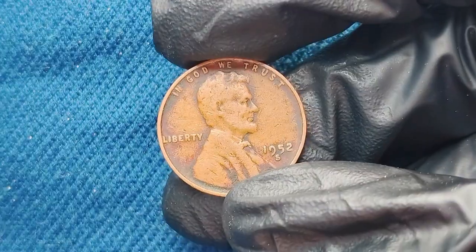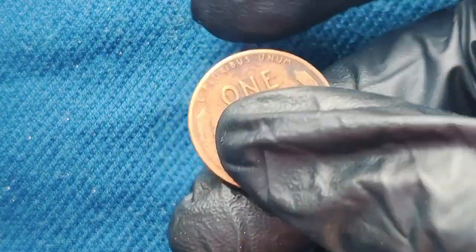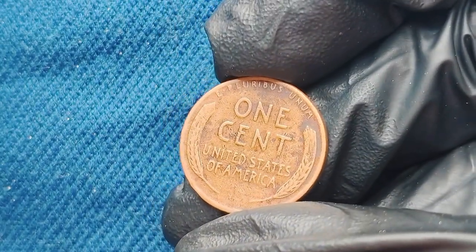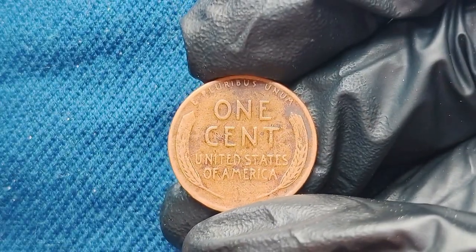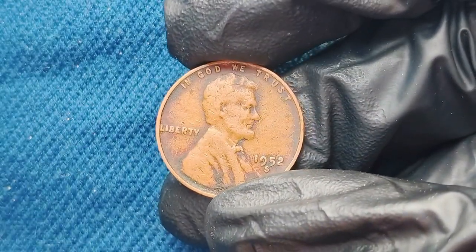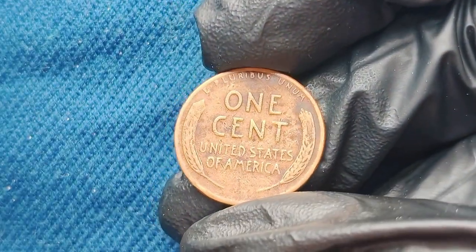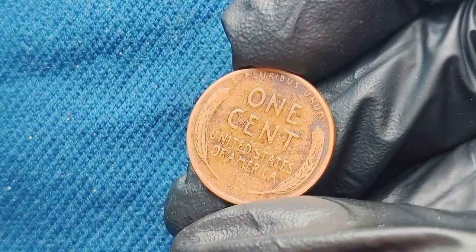Collectors who have discovered these coins often describe it as a life-changing moment. One day, it's just a penny. The next, it's a ticket to financial freedom. They speak of the thrill of discovery, the tension as they submit the coin for grading, and the exhilaration when the certification confirms what they always hoped, that they were holding something extraordinary. And the numbers don't lie. Coins in flawless, mint-state condition have reportedly sold for prices that rival luxury cars, down payments on homes, even small islands.